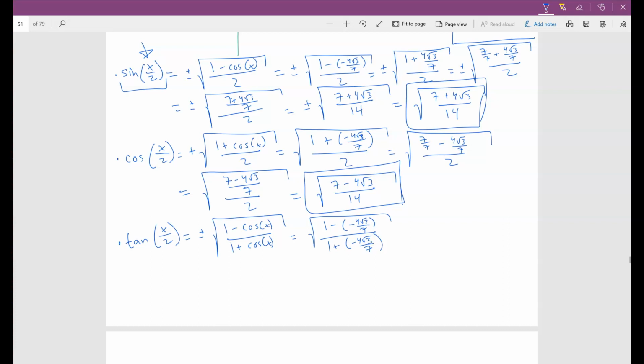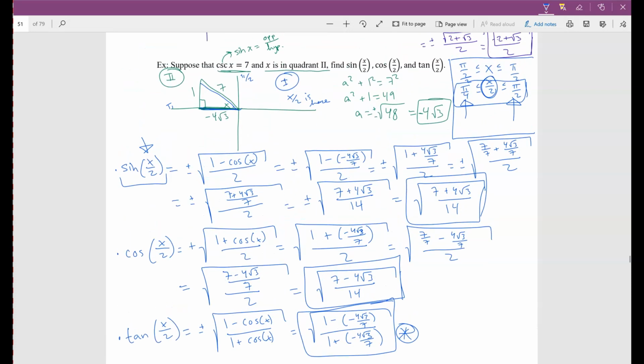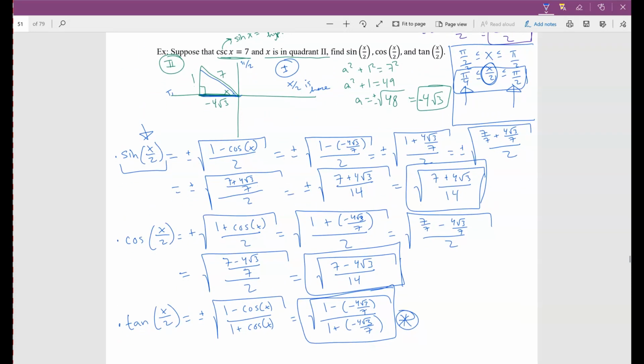Okay, and at this point, I think this should be really good. You don't need to, I mean, you can if you really want to, but I feel like there's going to be a point where the tangent gets a little bit messy, and I will accept this. This will be fine. Okay, so same thing that we've been doing. The only thing that was probably a little subtle was trying to figure out where exactly this x over 2 was at. But doing a little bit of algebra, very similar to how we were graphing it, is basically all we really need to solve these problems.